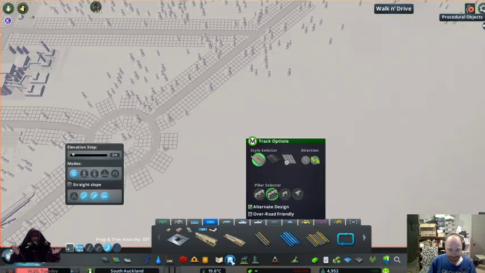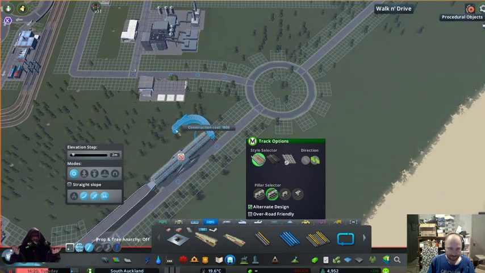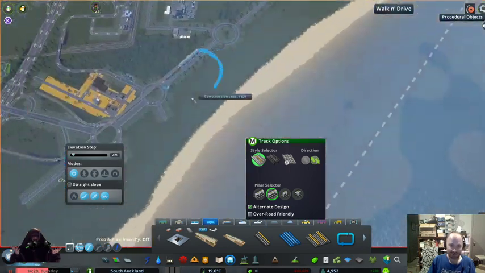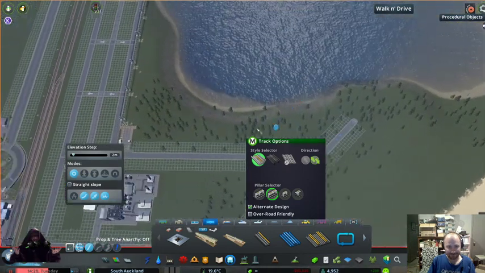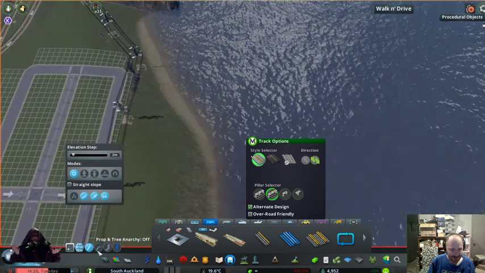You know, a four-way platform station is going to be better suited for that. It's a case of, do I really want to run the metro all the way down to here? In any case, I'm going to need a metro station anyway. And they need very long run-ups, so let's get that set up.